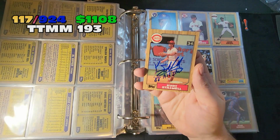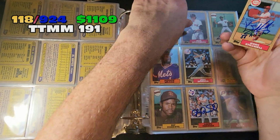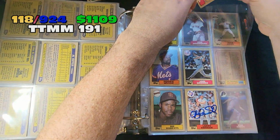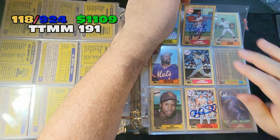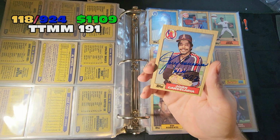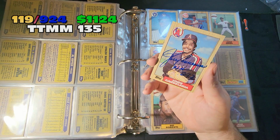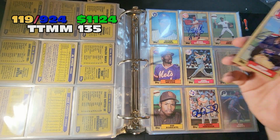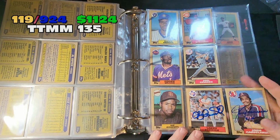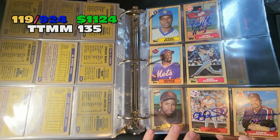Next card going in, Kurt Stillwell. Kurt Stillwell, good TTMer. Takes a little bit of time. '88 All-Star inscription on this Tiffany card. Came out wonderful. Looks great in the binder. Same page, next card going in. John Candelaria, no-hitter, August 9th, 1976 inscription. Boy, all these cards are getting inscribed today. There you go, looking good next to Larry Parrish there.